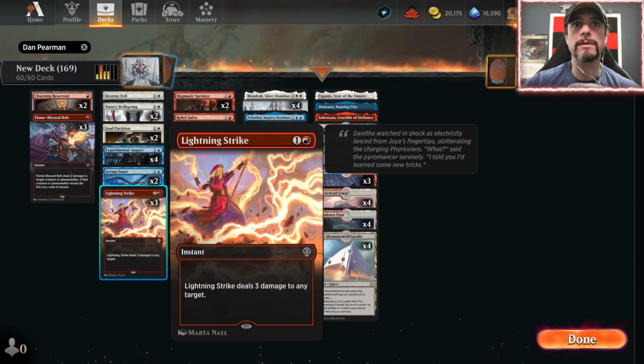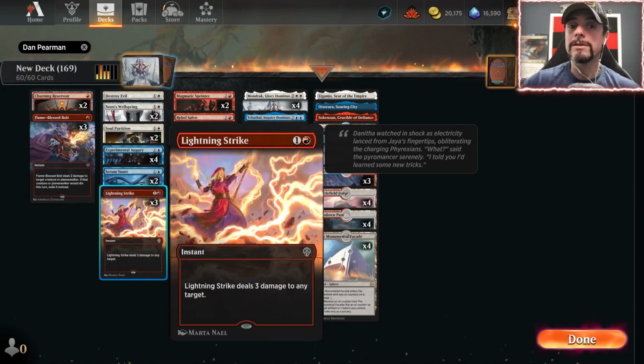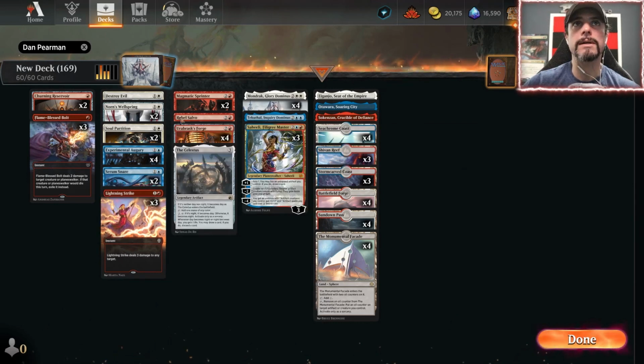Three Lightning Strikes for early interaction, maybe going face if we need to. Remember, we are dealing damage with Trample, so sometimes just being able to get a cheap blocker out of the way or being able to get a little extra reach goes a long way. So that's why we're running Lightning Strike.